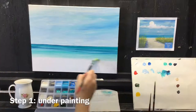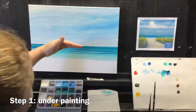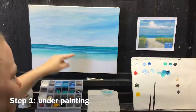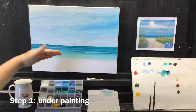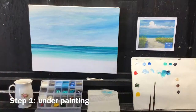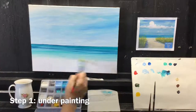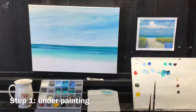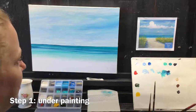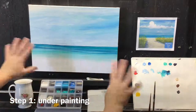This is coming together rather nicely, so just back and forth. When we're doing these paintings, we have to start at the top and overlap and work our way forward. You don't really go back into it to do the back area because you'd have to repeat the process of going back and gently overlapping forward. I think I've cleaned up my brush pretty well here. There we go. So we have our lovely sky. We have a solid ocean in the background.